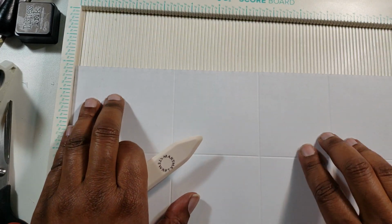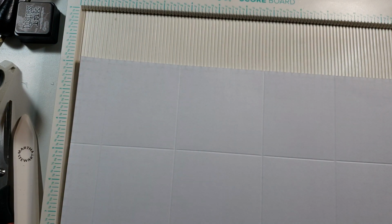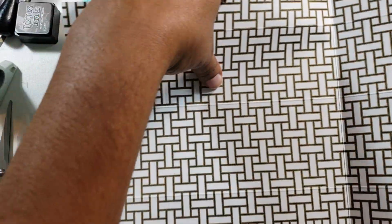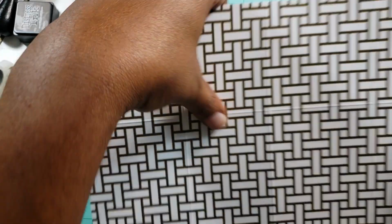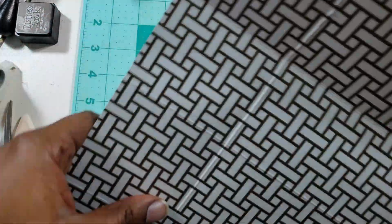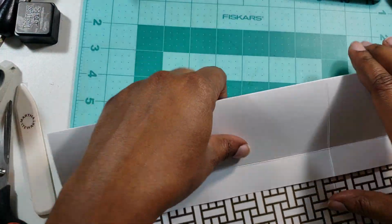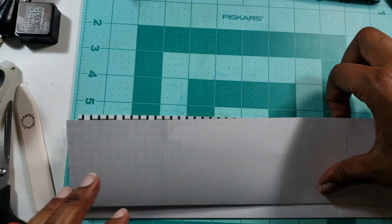When I took that class, the lady said to start off the board to create your creases, and I was like, okay, that's interesting. But you know, old habits die hard. So now what I'm doing is just, I'm going to crease every crease there is on here. You can do it however you like. Let me know in the comment section, do you crease all your creases first, or do you trim away what needs to be trimmed? I find that if I crease first, on some projects, not all of them, it's easier to trim away what needs to be trimmed versus struggling later on, because you know the struggle is real when it comes to cutting and all the other stuff. So here we go.